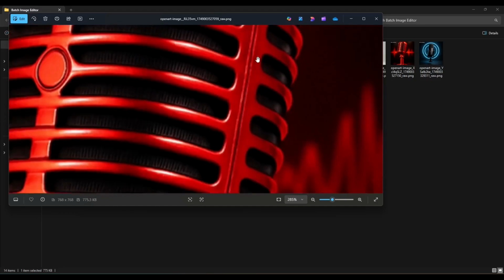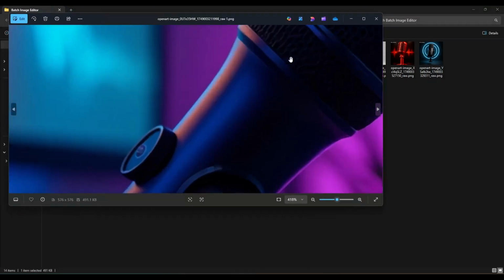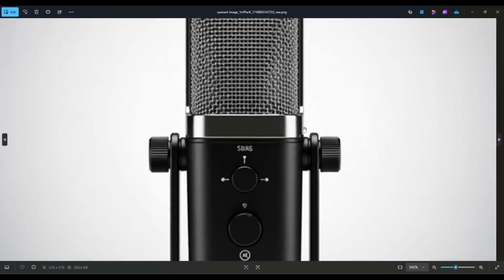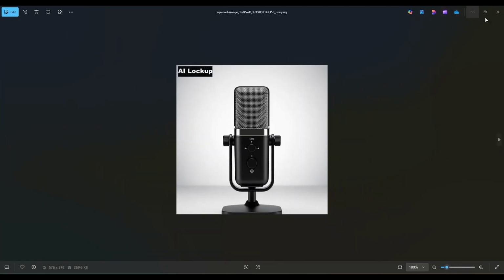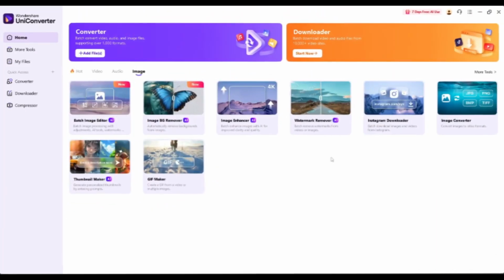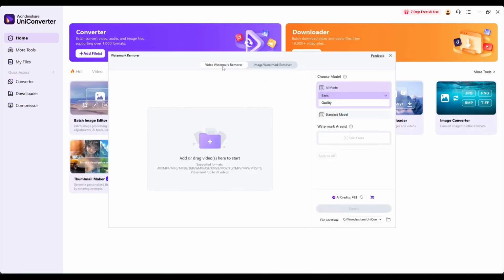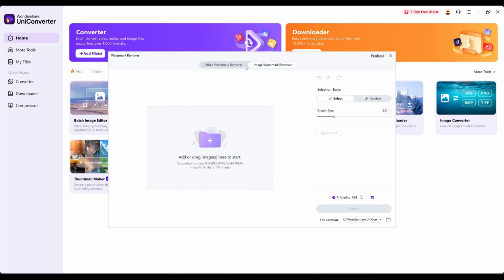This is amazing. So now you can customize your images, enhance the image quality, and even add your own logo to the image. But what about removing the logo from the images? To do that, we have to select this tool. Now, here you will find two options, video and image. You can also remove unwanted objects from videos. However, I will use the image version today.